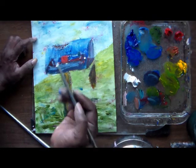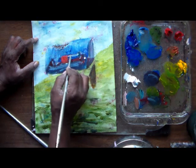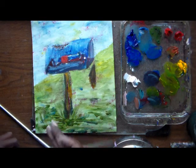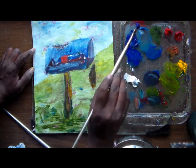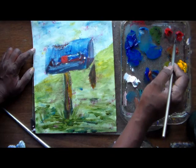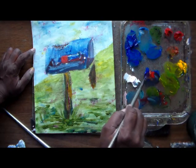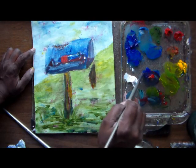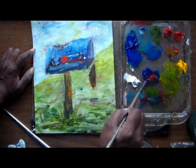I'm going to come with the, because I don't have a small brush right here. That's the handle. Let's see what it does. Okay, and for here, I need that dark color again, which is that blue. Burnt sienna, blue, and the red. I'm going to mix from the blue side and a little of the red. I'm not mixing all of it, just enough to see if I can get that color dark.